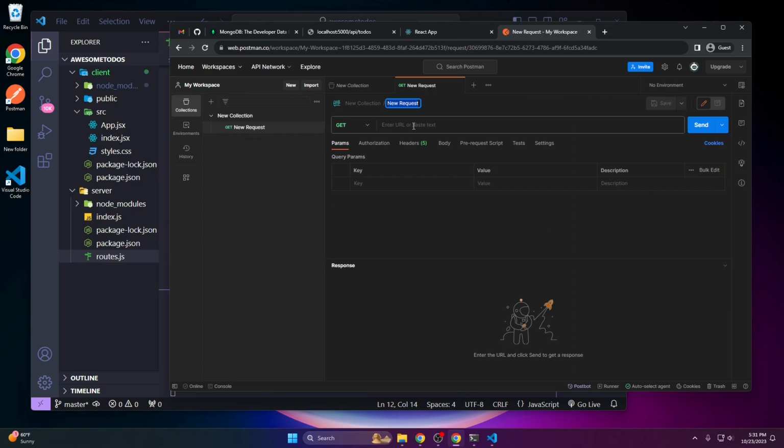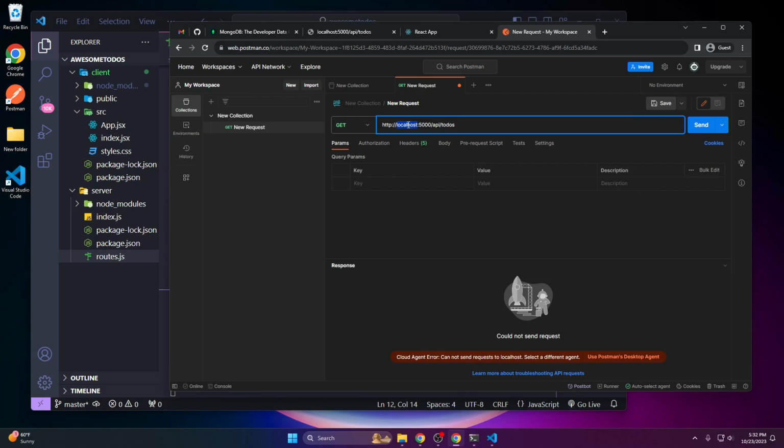Let's create a new GET request. We can just type in http://localhost:5000/api/todos. If we send this GET request, we should get back our message for the GET request. And we cannot send a request to localhost. So we cannot use localhost on the browser edition.